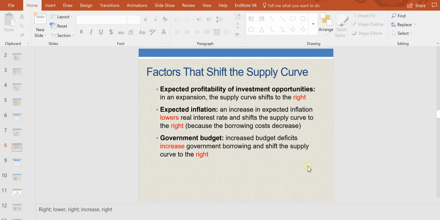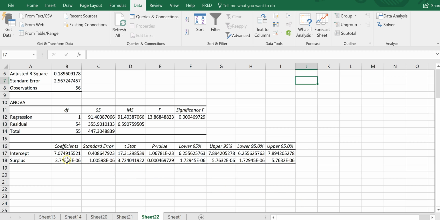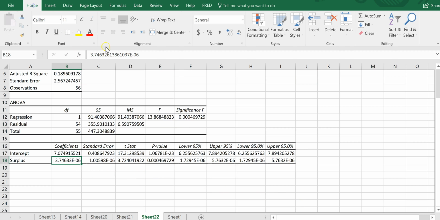So if we have the omitted variable bias, then the coefficient we have here may not be so reliable, this one here. Even though it's positive, because of the bias, this may not be so reliable. So that might be one of the reasons to explain that.